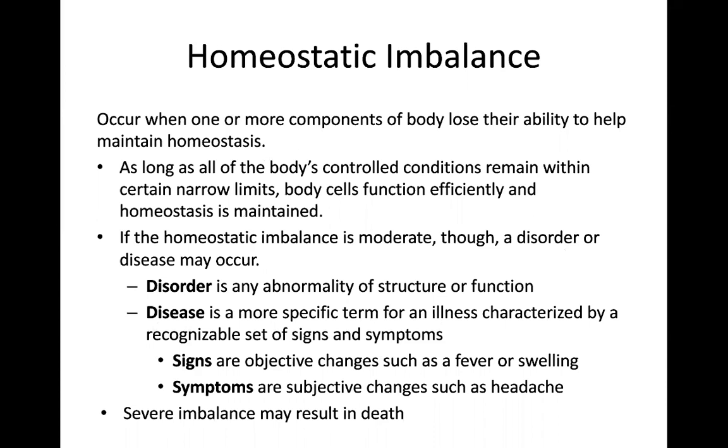Now, these terms a lot of times get used interchangeably. Truly, they're not technically the same thing. A disorder is just any abnormality of structure or function, whereas a disease is a more specific term for illness characterized by recognizable signs and symptoms. And the terms signs and symptoms get used interchangeably when truly they're not the same thing. We can describe signs as objective.